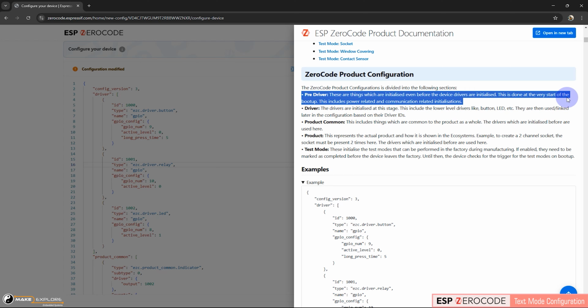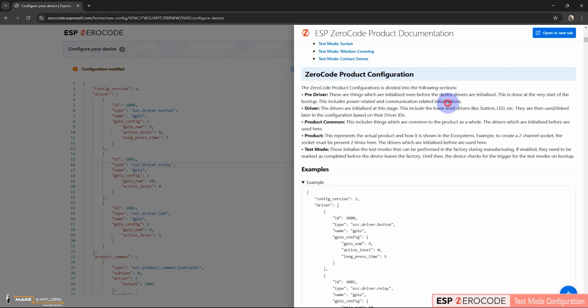This is done at the very start of the boot up. This includes power-related and communication-related initializations. Then comes the driver section. The drivers are initialized at this stage. This includes the lower-level drivers like button, LED, etc. They are then used or linked later in the configuration based on their driver IDs.